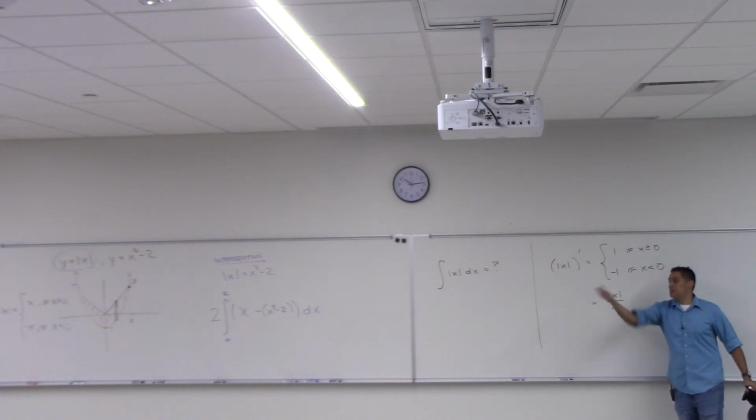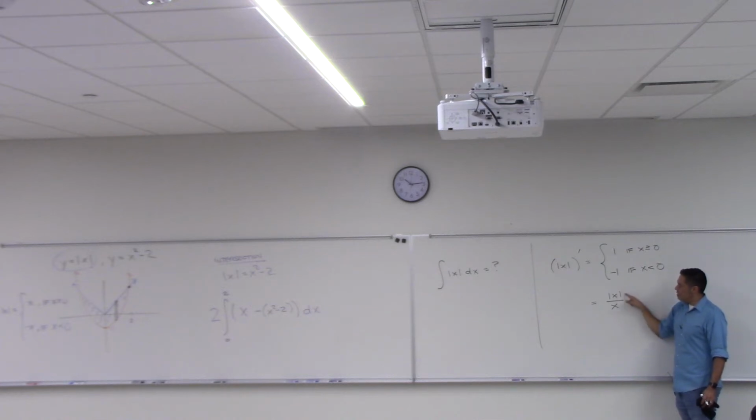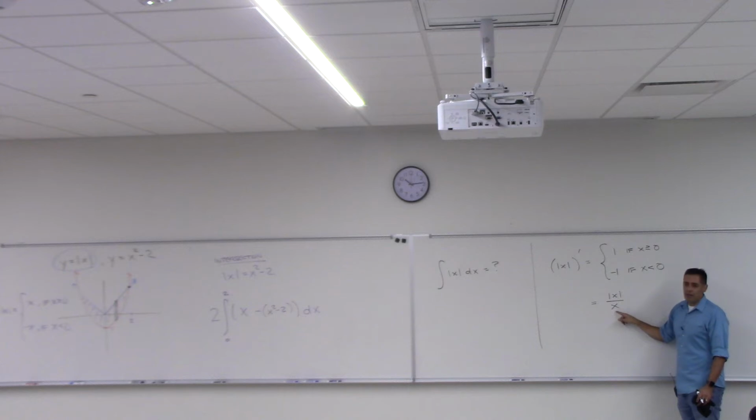Now give me negative 7. If you give me a number like negative 7, the answer should be negative 1. But here, try negative 7 here. Negative 7 on top gives you 7. Negative 7 on the bottom gives you negative 7. 7 over negative 7 is negative 1. So this is a formula that will spit out a positive 1 if your value is greater than 0. It'll spit out negative 1 if it's less than 0.